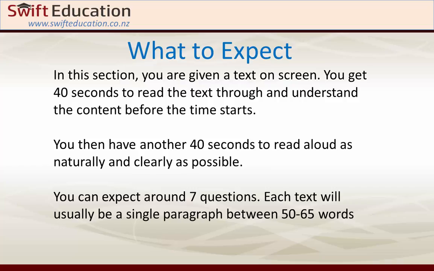So in this section, you are given a text on screen. You get 40 seconds to read the text through and understand the content before the time starts. You then have another 40 seconds to read aloud as naturally and clearly as possible. You can expect around 7 questions. Each text will usually be a single paragraph between 50 to 60 words. Okay. Now, to go more into detail so it is understandable what read aloud means.